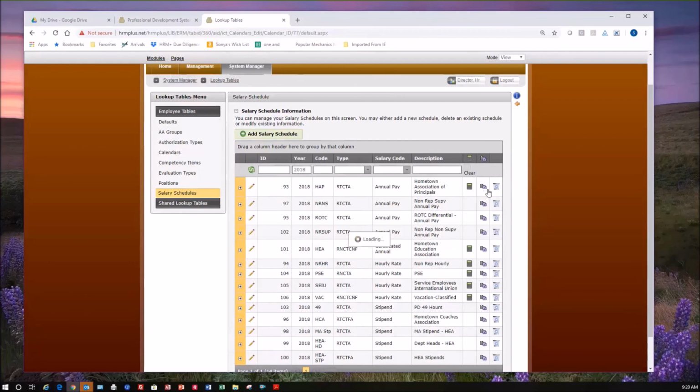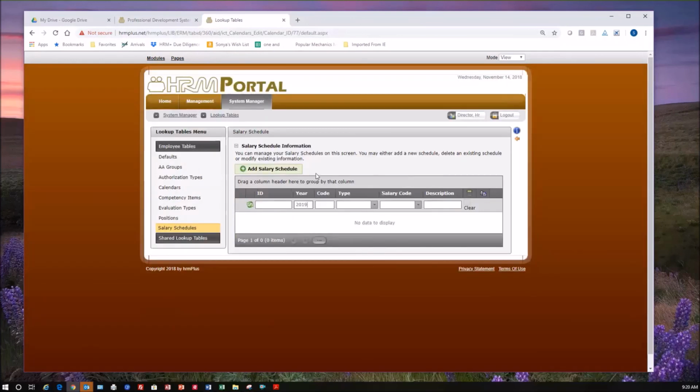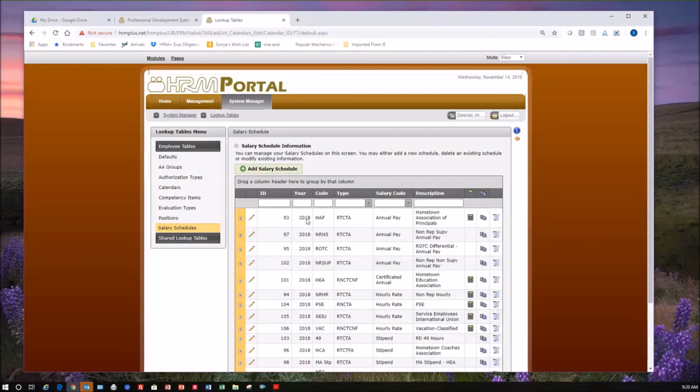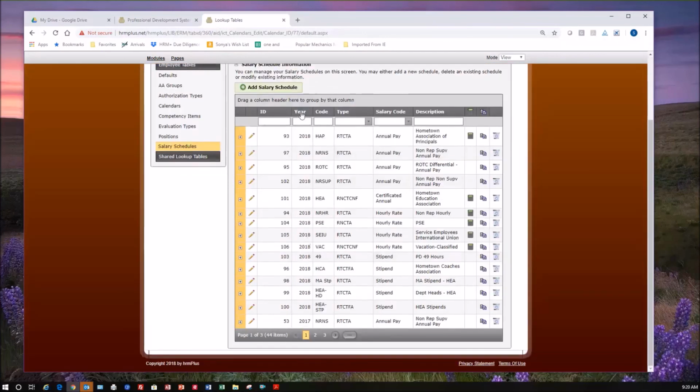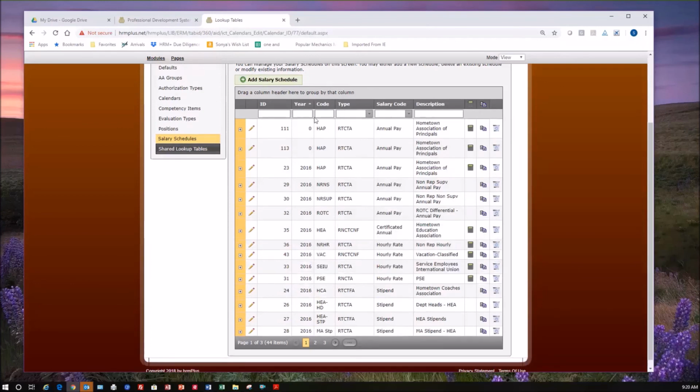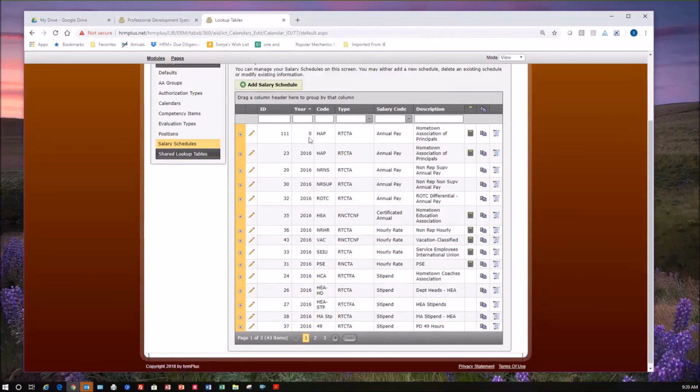This is really easy. It just goes slick, slick, slick. And, of course, I can filter for 2019 up here. And I'm going to say, oh, I don't have any. Well, that's because when you copy, the year goes to a blank or 0. So you can copy, you can look at here, I've done it twice in my little demo, so I'll delete one of them. So just click on the year and you'll see that it's sitting as 0. That means you copied one.